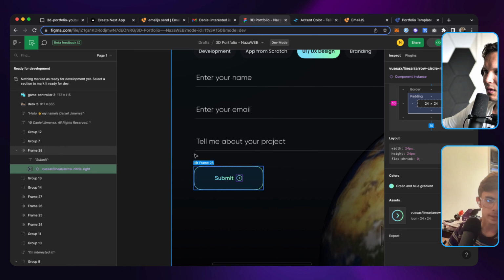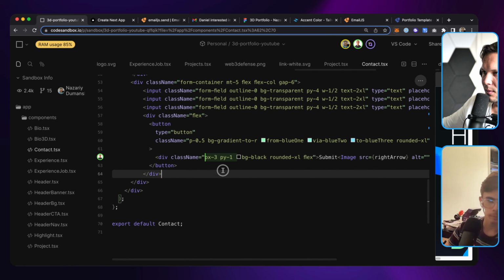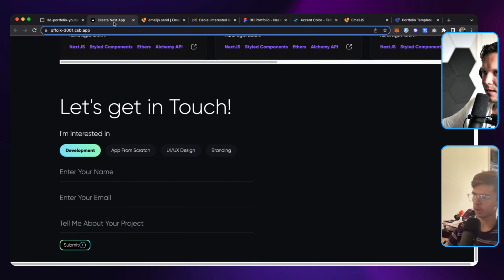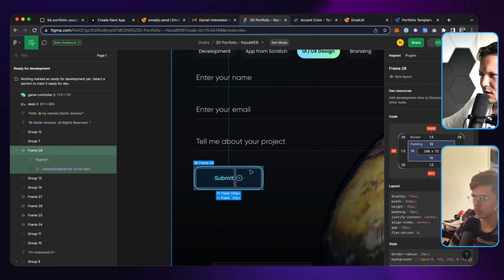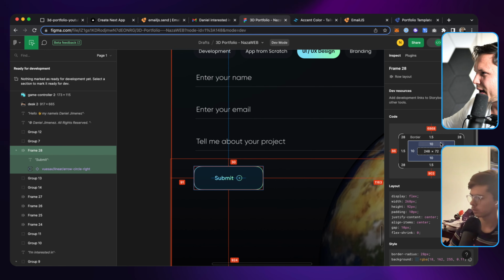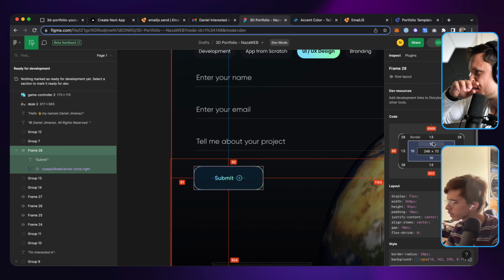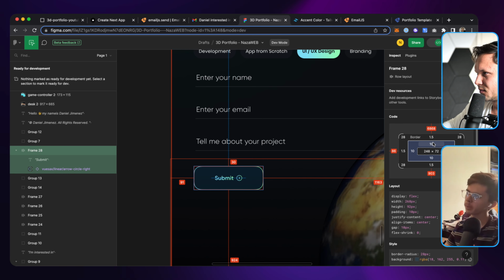What do you think? I know the PX is a little bit bigger than the top and bottom. Let's look at our portfolio here. We can just check it out. It says padding here is like 10 all around, really? Okay. Yeah, so 10. Is it really all around? Is that what it says, or am I looking wrong? No, it says 10. Right.